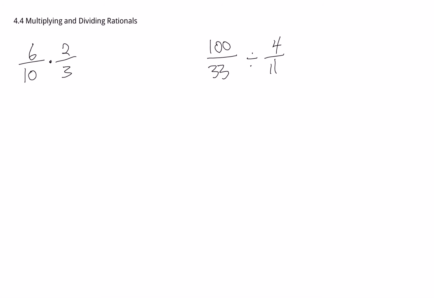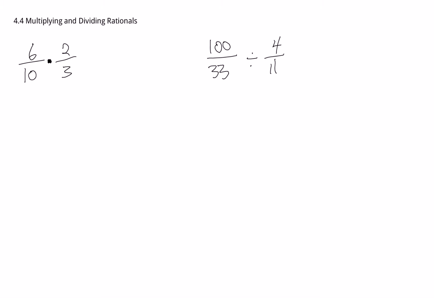Today we're going to look at multiplying and dividing rational expressions, and remember, a rational expression is just a fraction with polynomials, so that means all the fraction rules will still apply. So let's do a couple of examples just with basic fractions to kind of remember how things work.